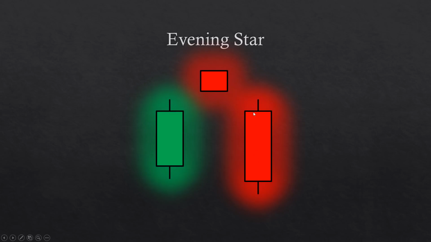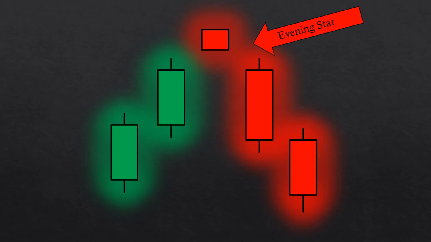Since the second candle opens with a gap up and ends up forming a bearish candle, that implies buying pressure is losing to the selling pressure. The third candle gives a double confirmation of that by opening with a gap down and forming a bearish candle. The evening star appears when price is going up in order to signal a reversal to the downside. The expression evening star refers to a star that falls from the sky. It's a simplistic analogy that might help memorize the shape and meaning of the pattern.